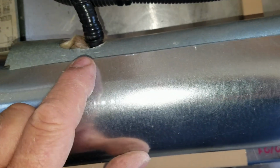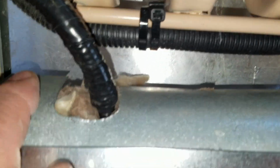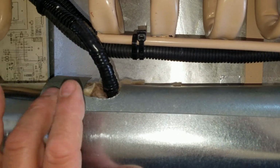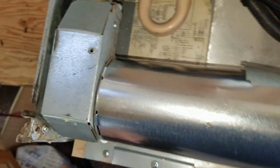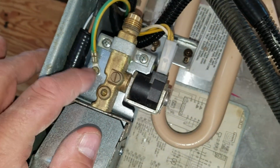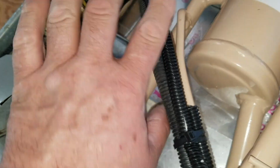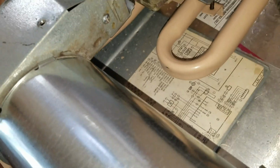there's a lot of stuff you're going to have to adapt because the fit is just different. The cover for the side here where the 120 volt heating element goes in had to be cut about 3/8 of an inch up so that it would fit in here. And then the mount bracket for the valve is different. Had to drill a hole for the ground, and then we also had to loosen the screws here to line things up and position them. We had to re-drill the hole here, and what else have we got?